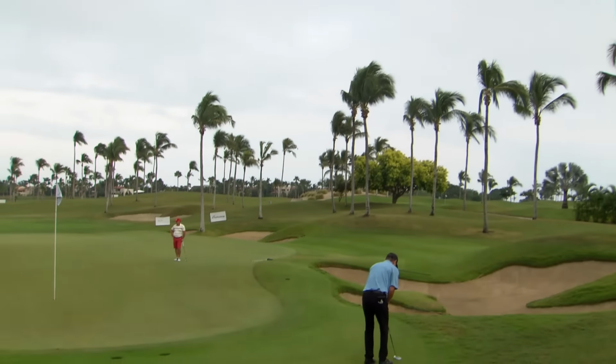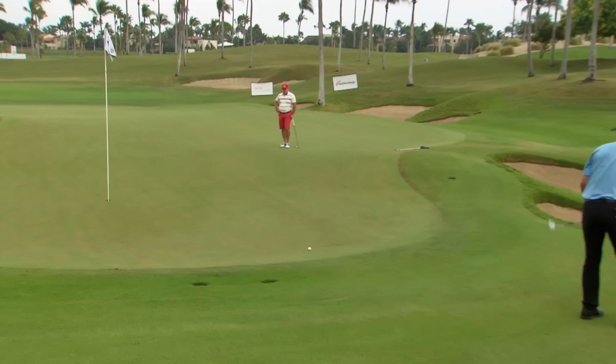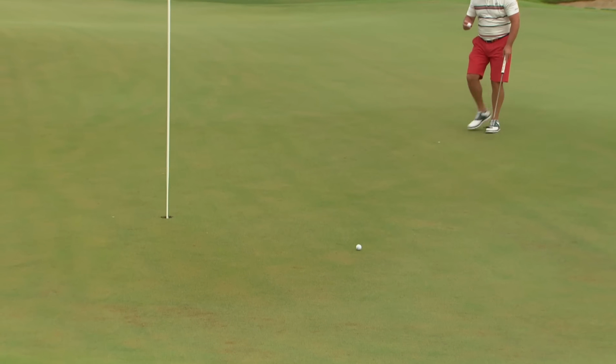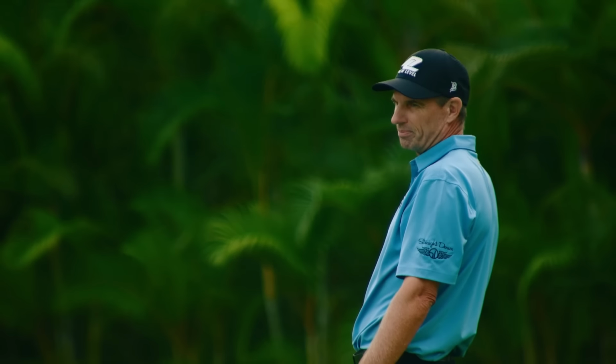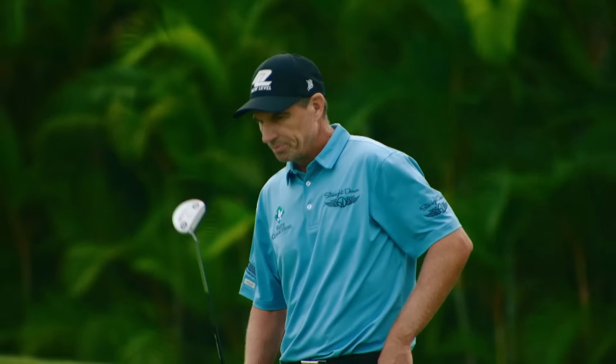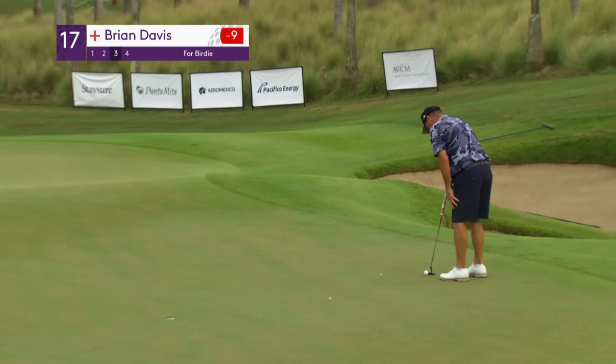Back to 17, and if Alker is to make a birdie in the last 2 holes, you feel like this is the best chance. Yes, it's just over a 4, isn't it, this par 5. And oh, that's not his finest effort. No guarantee there. Just bobbled a bit through the fringe, didn't it? Always comes up short when that happens.